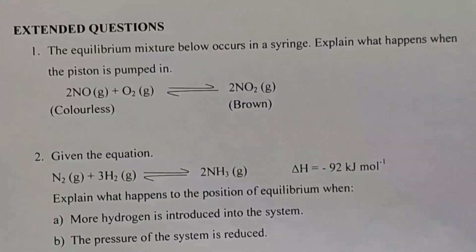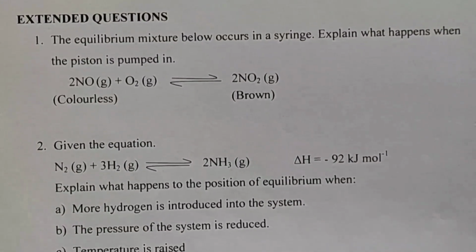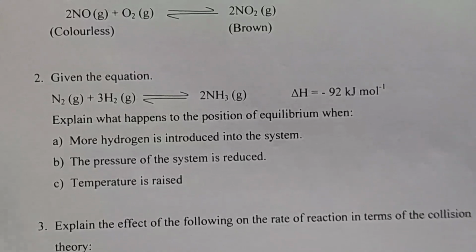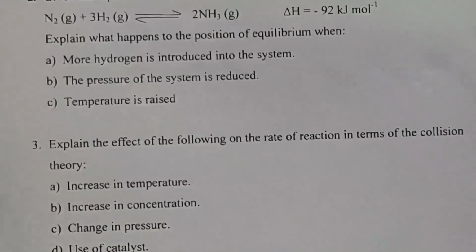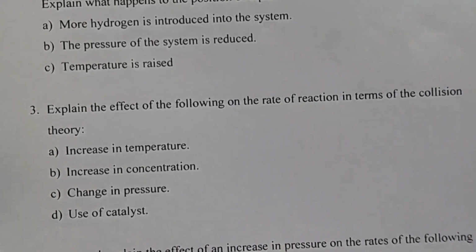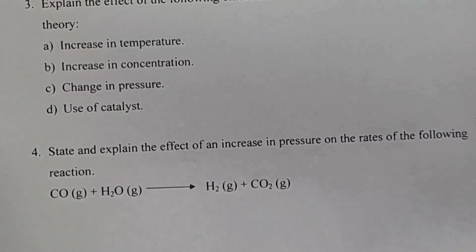Next, we are going to go to the extended questions. We are having question number 1. Kindly check. Next, we are having question number 2 as our extended question, as you can see. Then next, we are having question number 3, as you can see. Then lastly, we are having question 4. That's question number 4, and that makes the end of chapter 3. In our next class, we are going to introduce the 4th chapter, that's electrochemistry.